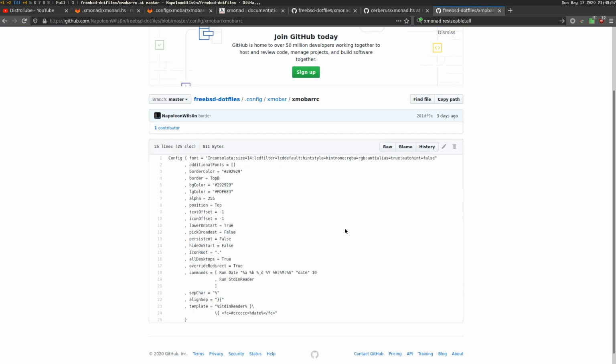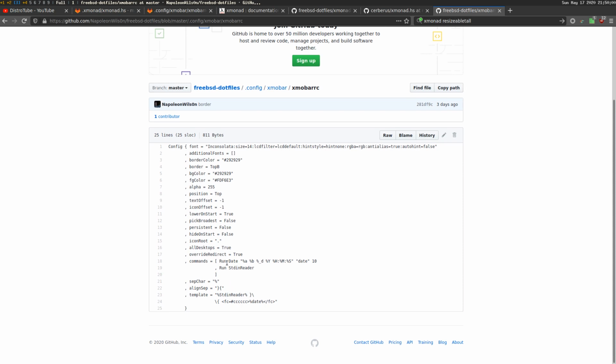And what I found was that I had to put in this section down here, must run StdinReader. Once I've done that there and in the template and restarted xmonad, which by default is mod-q, it suddenly stopped saying updating and actually displayed the workspaces properly, and the layout, the number of windows, and the currently selected window title.